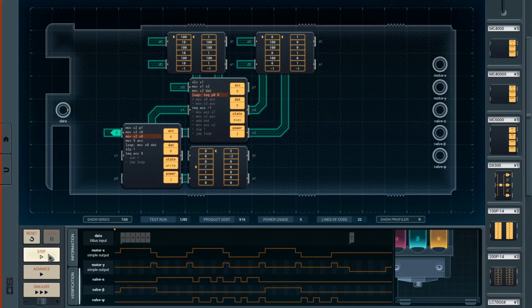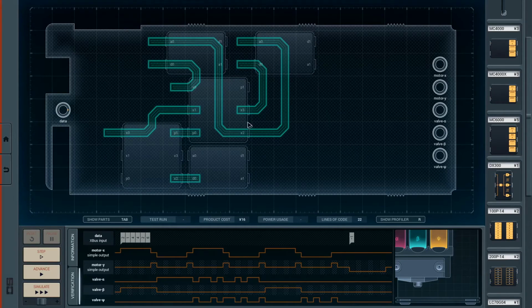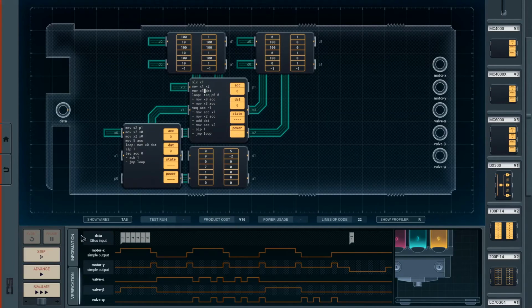Alright, so address 0. So move x0 ac. Okay, so we should get a 100, right? It's not negative 1, so it goes to x1. Oh wait, this is trying to write more things that... Oh, of x2 dat. That's not right. It's supposed to be x1. Okay.